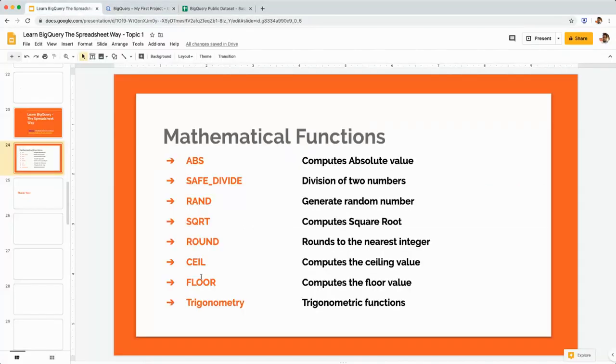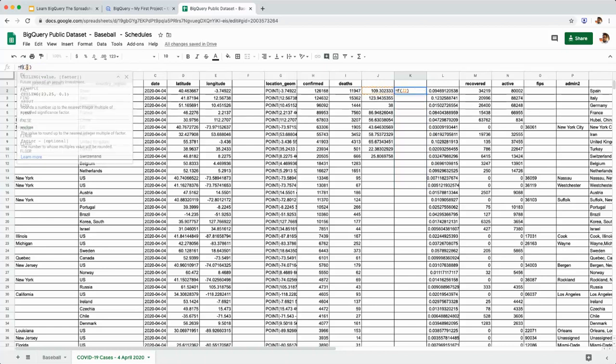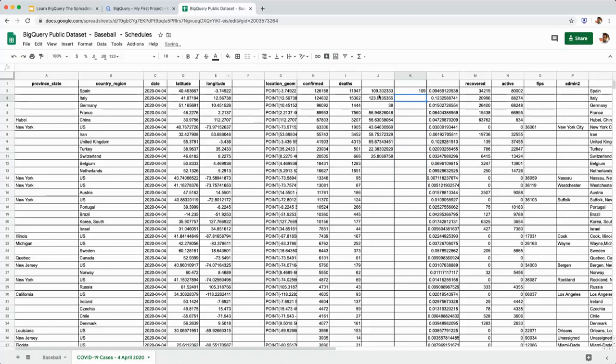Next function is FLOOR. First we do it in the spreadsheet. Instead of ceiling, use the function FLOOR, and get the floor values.